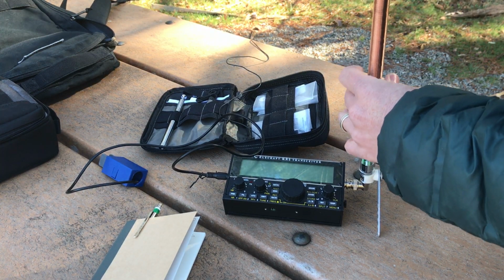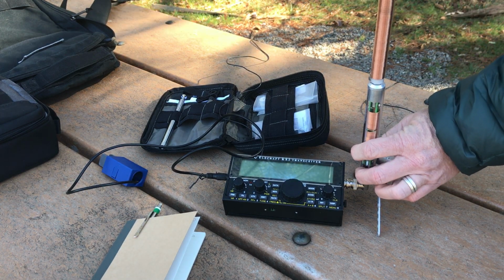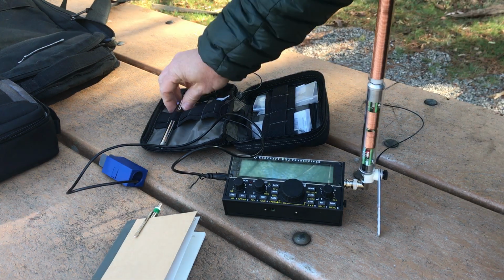I don't know if it's my hands today or what. There we go. Okay, and I've also got to make sure I've got it set to 40 meters. I do. And now I'll get to telescoping with.